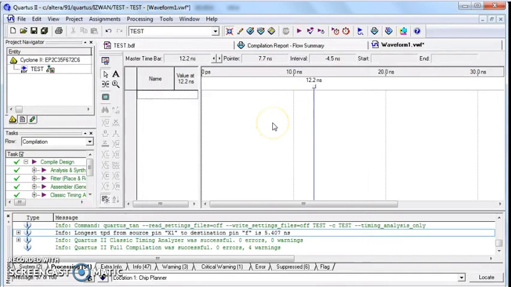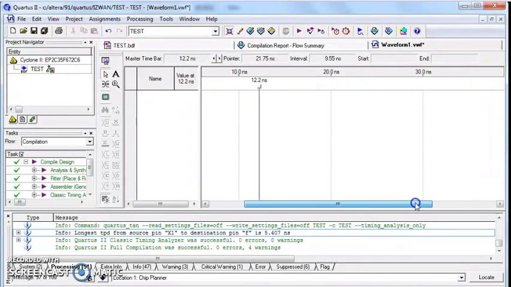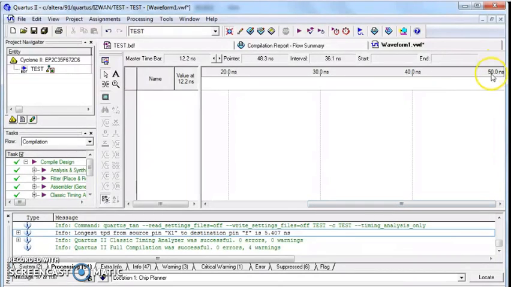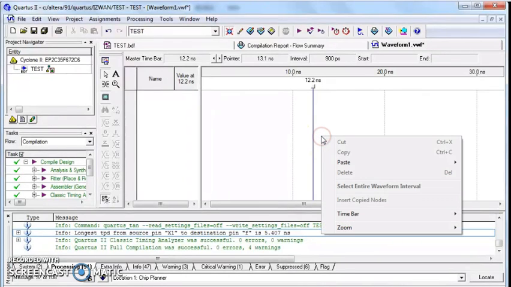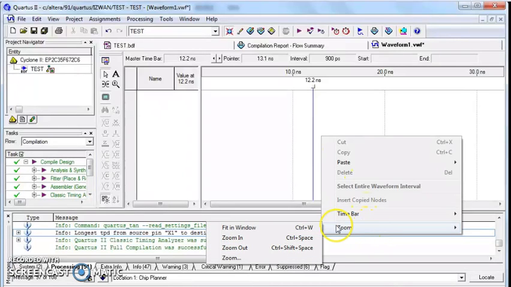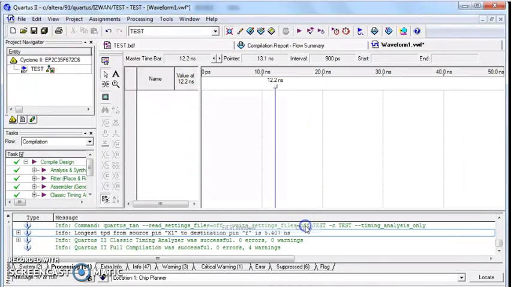And as you can see here on the time toolbar, you can only see from 0 until 30 nanoseconds, right? So 50 nanoseconds is further along. To make sure that you can see everything in one window, you click somewhere in the middle here, go to Zoom and click on Fit in Window.